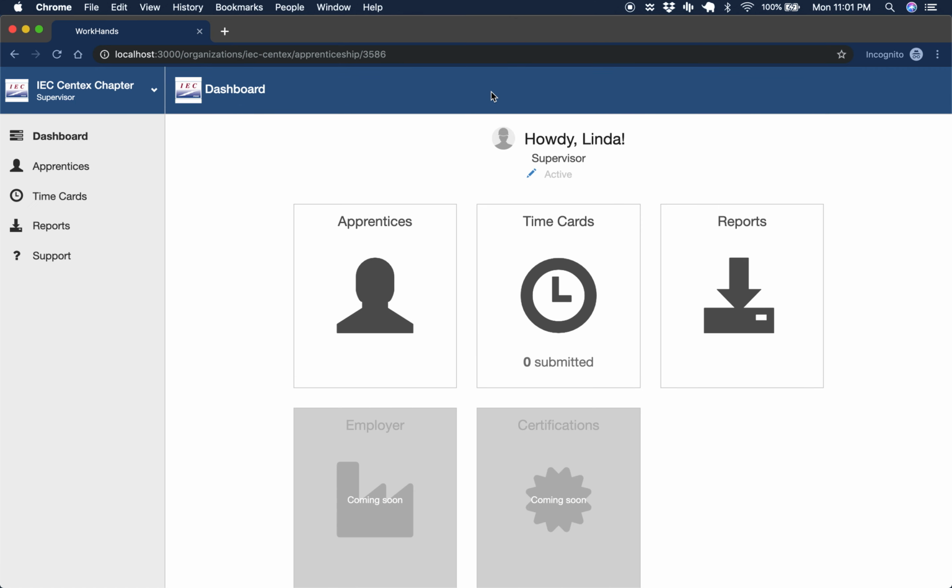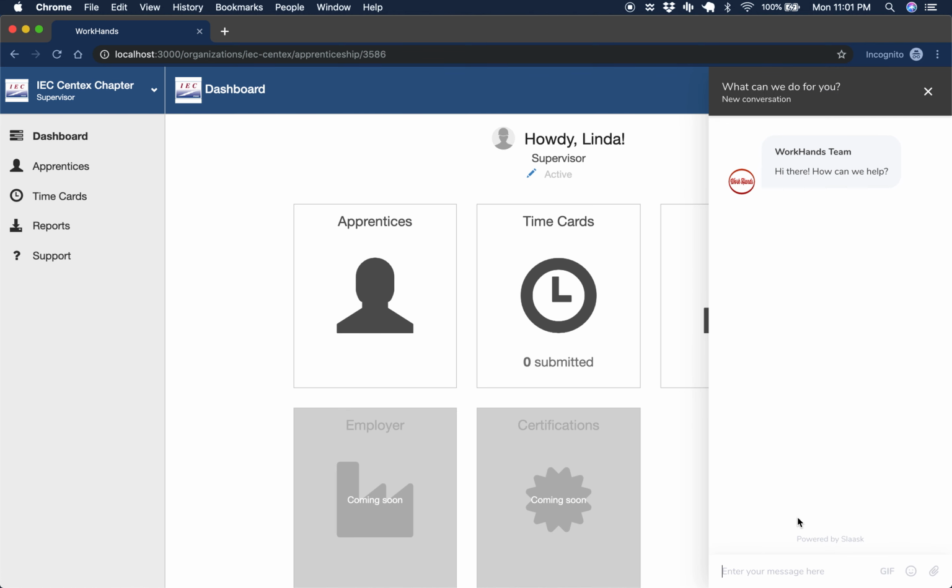Now finally, if you have any questions when you get in here, feel free to just pull us up on chat support. This is there for your apprentices and there for you. If you have questions about how to use the system, just start a conversation with us here, and we'll make sure to help you out. If for whatever reason we're not at our desk, we'll get back to you within the day, typically within an hour or so on a weekday, and about a day on the weekend.